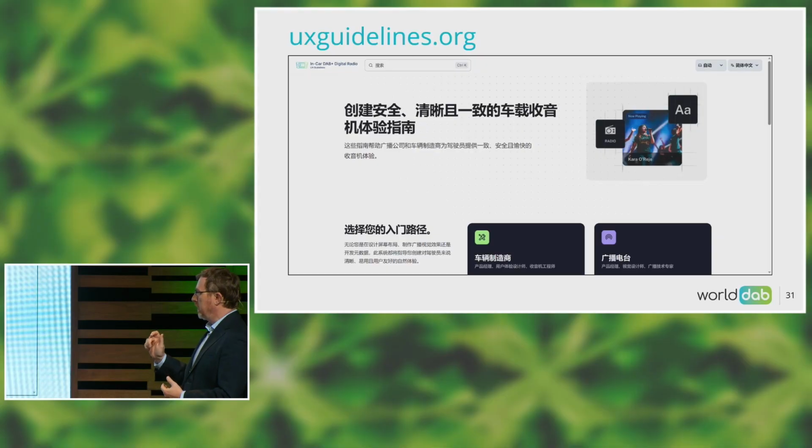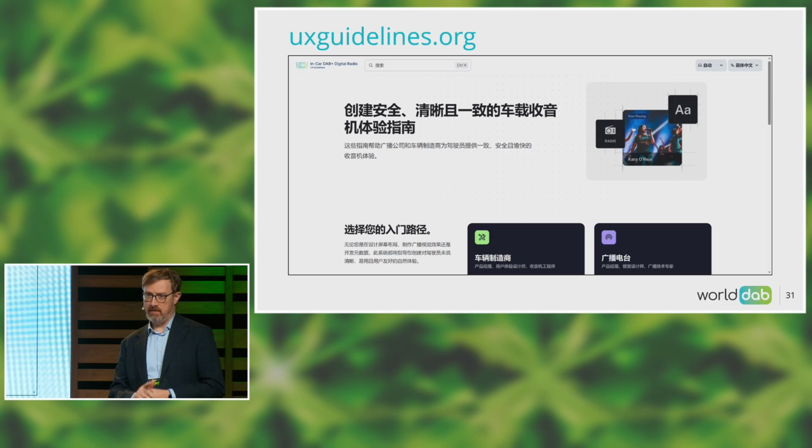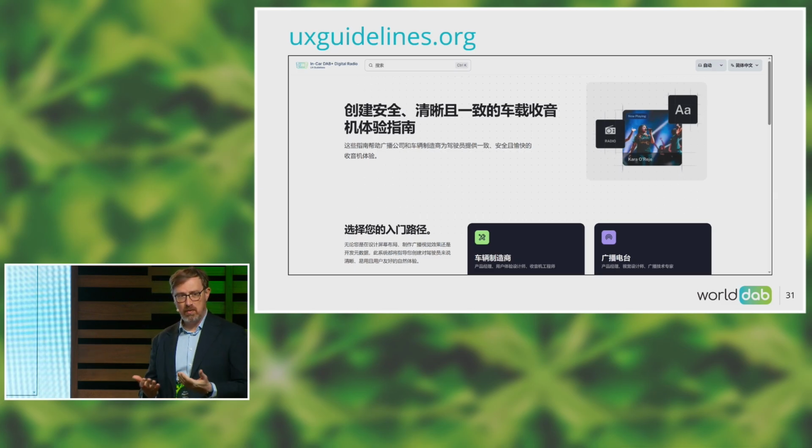Not only are we going to launch that in English, but we understand as well that as new automotive brands come to market who possibly have teams who aren't that fluent in English, we need to be able to support their local language versions as well. So here's an example of what it's probably going to look like once we do a Chinese version, which is obviously quite important given the number of Chinese manufacturers bringing EVs into the market.